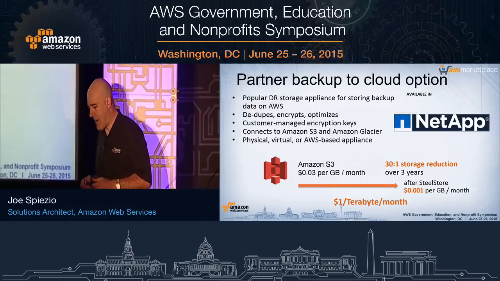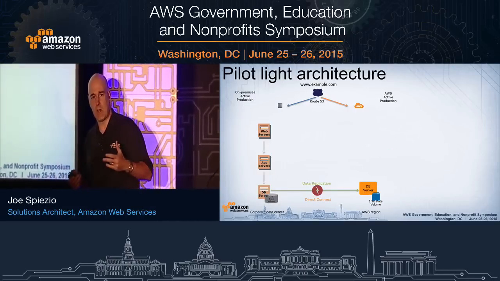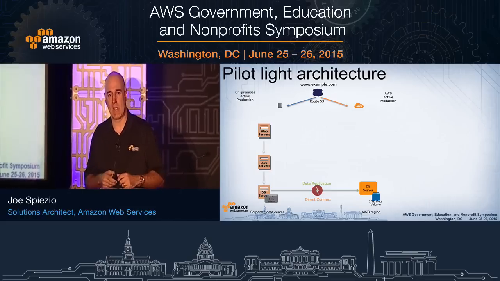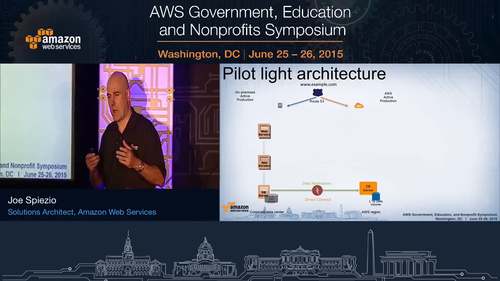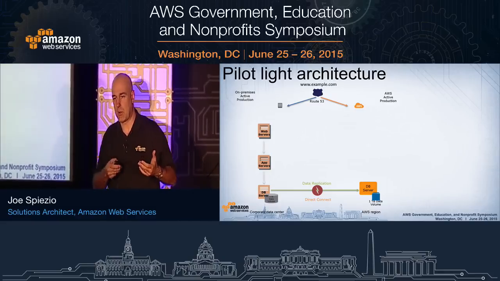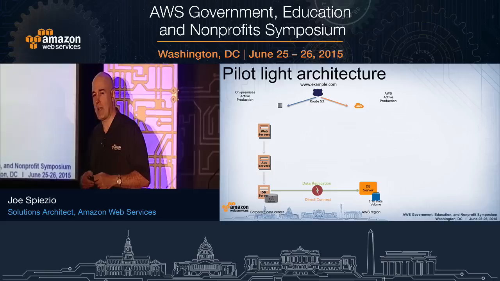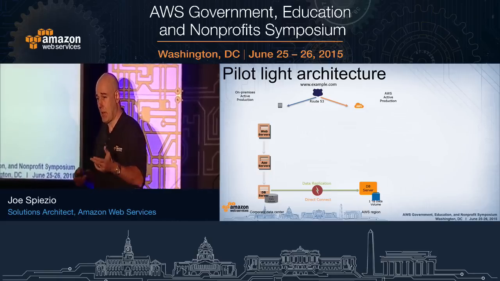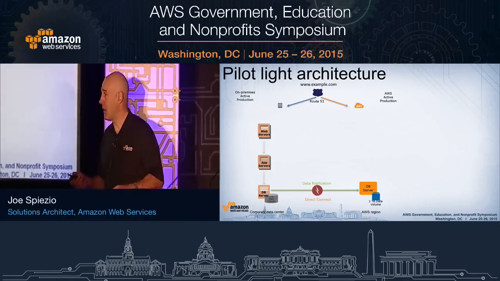So here is a quick map of the architecture of what Pilot Light looks like. And the first step of this is the hot piece, which is the database. Because data does not necessarily scale out as quickly, you want to make sure that you've got that database going. And what we do is we replicate that database over on a regular basis, either synchronously or asynchronously, from the on-premise on the left over to the cloud, which is on the right. So we have a database server there. It's up to date all the time.